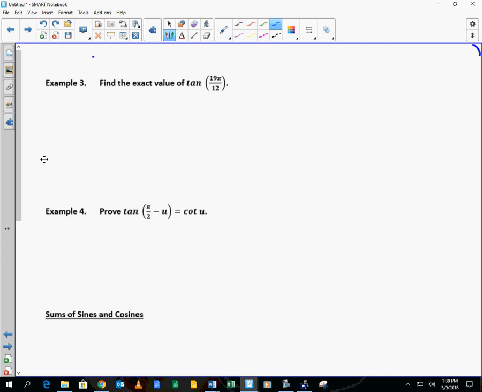Find the exact value of tangent 19 pi over 12. How about I get rid of that 19 pi over 12 and convert it to degrees? Anybody help a guy out? 285, thank you. Wow, Eve, you are on the ball today. Pi over 12 is 15, because pi over 6 is 30. Right? There you go. There's a connection.